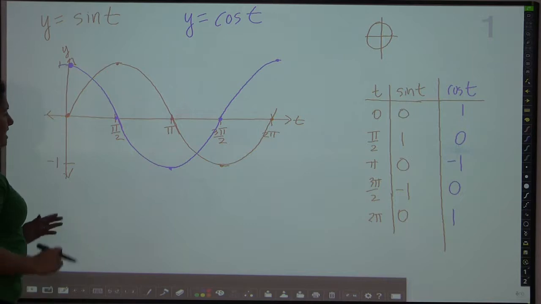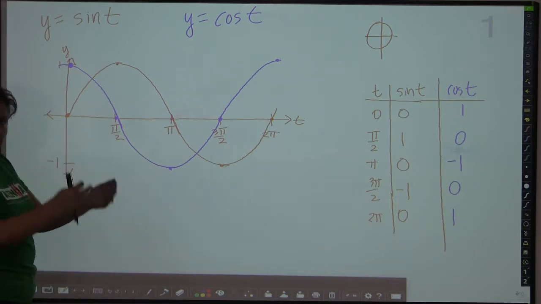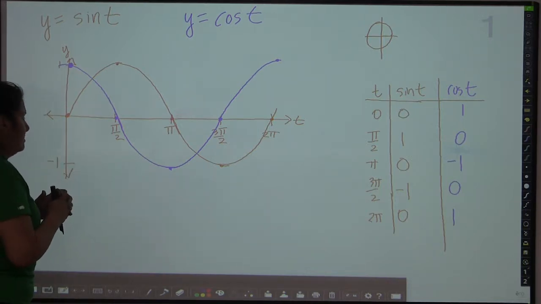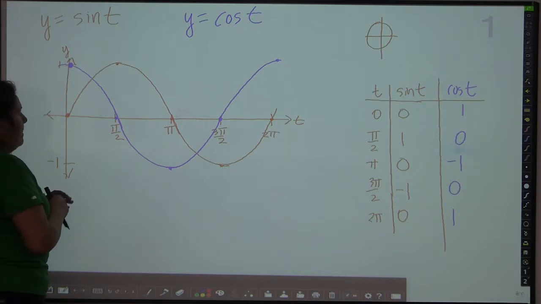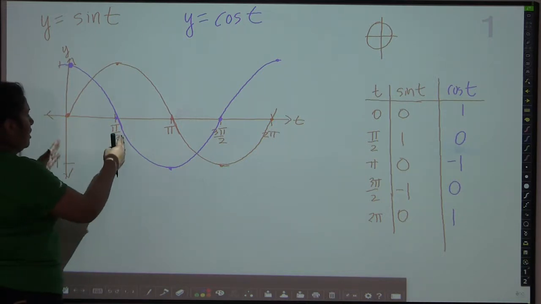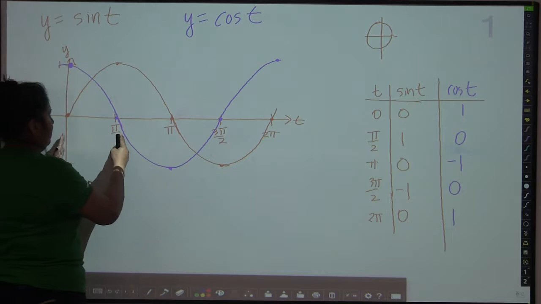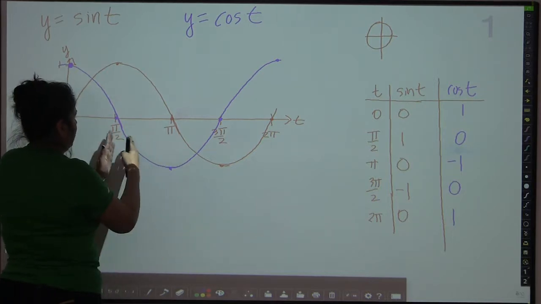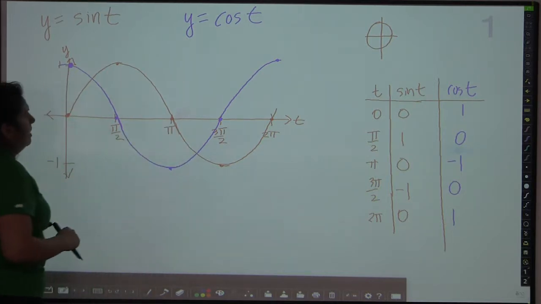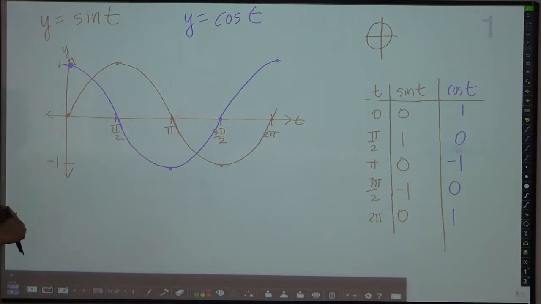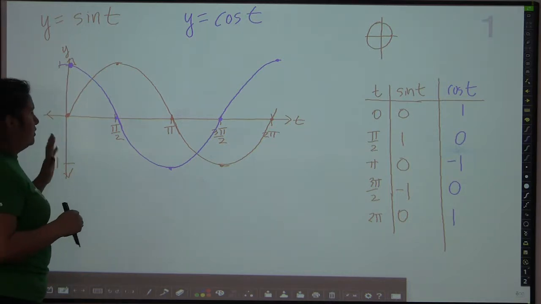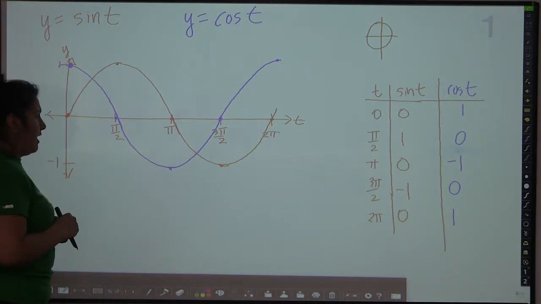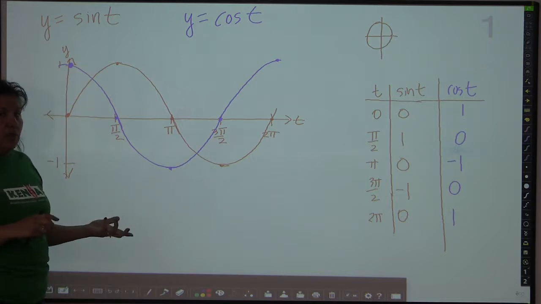If anything, and this is something that we'll talk about as the course progresses, not in this necessary section, it is true that the cosine curve, if we shifted it over pi over 2 units, would be right on top of the sine curve. So they are a phase shift of each other, so they look very similar. But this is basically what the graph looks like. So I'm also going to add some stuff to this parent graph so you can kind of have an easy way of remembering.